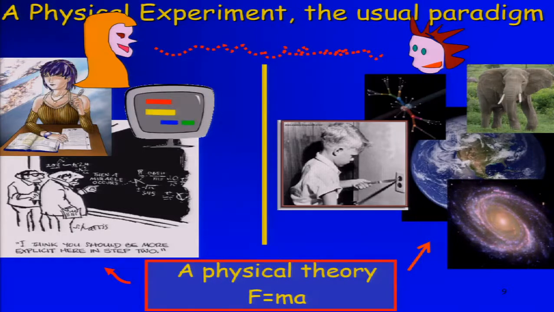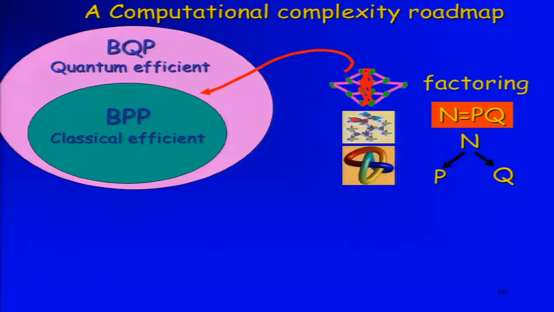Okay, so this is very naive. This is how experiments work. But if you look at it again, you see that actually in quantum mechanics, at least in the high complexity regime of quantum mechanics, this paradigm breaks down. Why is that? So let's look at a computational complexity point of view. Let's look again at what I've said before, but phrase it from a different perspective. What we observe is that quantum evolutions, even quantum evolutions that take polynomial time, seem very difficult to simulate by classical evolutions.